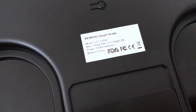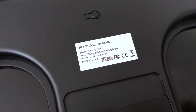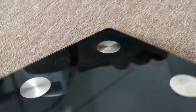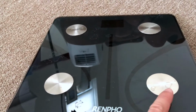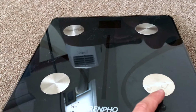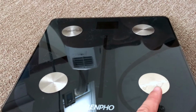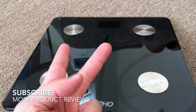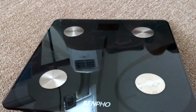Here's some more product information on there. It's made in China, the power source, and the model number. Then when we flip this over, here's what it looks like. It has these metal sensors right here, and supposedly what they do is shoot a small electric charge through your body, and that's how it measures your water weight, your BMI, just a lot of different things, more than just your weight.